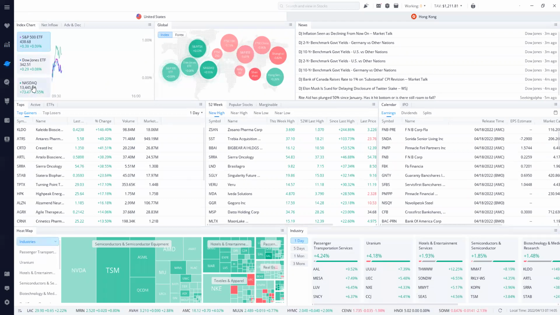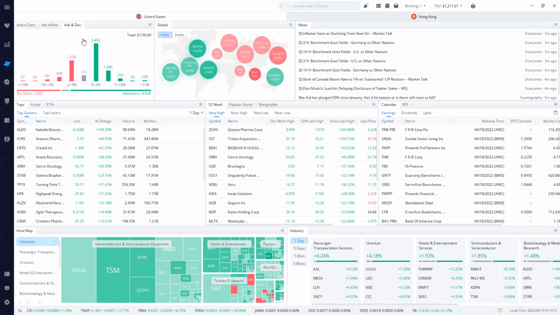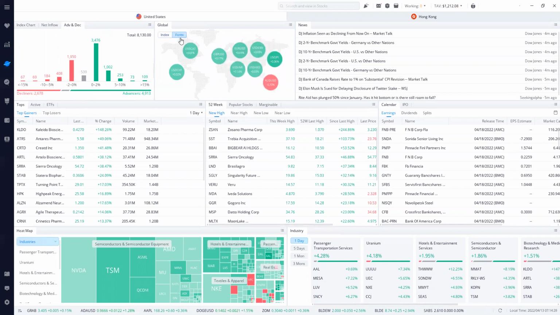It'll tell me if they're up or down, the net flow, the advances and declines. On the global tab, it'll tell you indexes and the Forex. It'll tell you who's doing well in different countries.